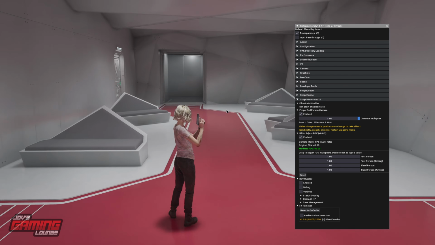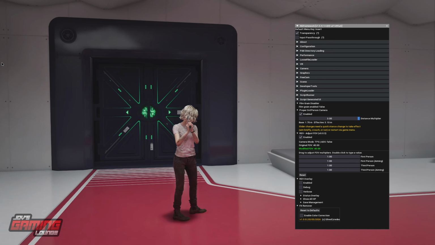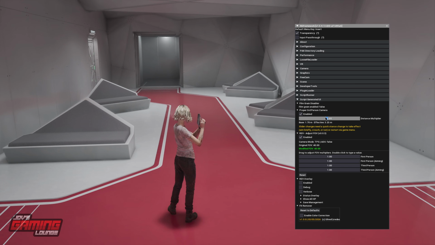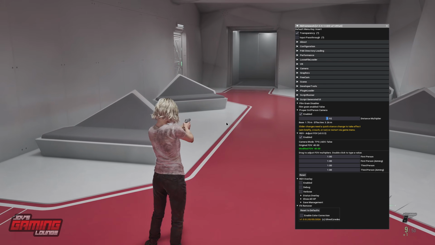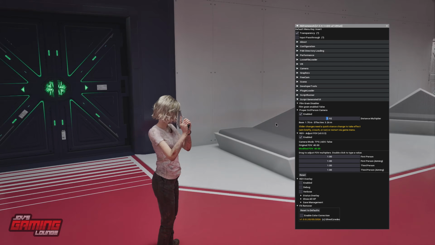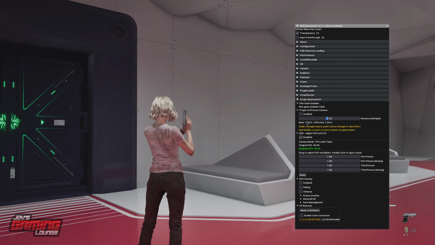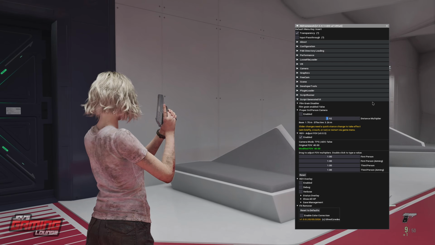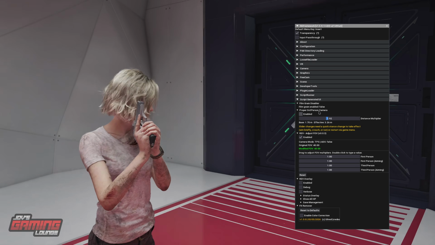So just a few quick notes, like with this proper third person camera, when you make a change here, just do a quick little aim and it's going to adjust the camera for you. Now we can disable this. Quick little aim brings us back to default.